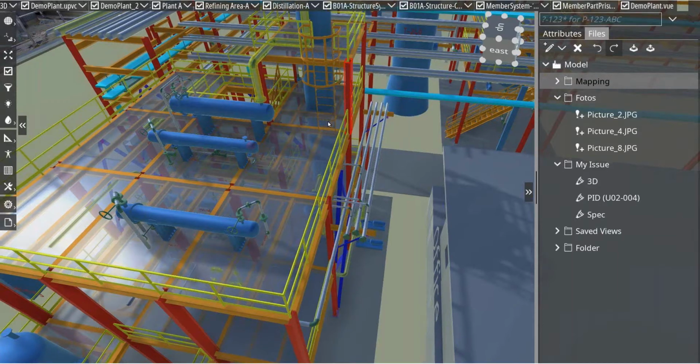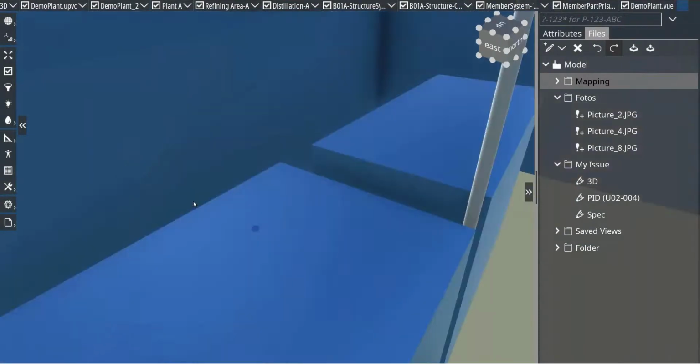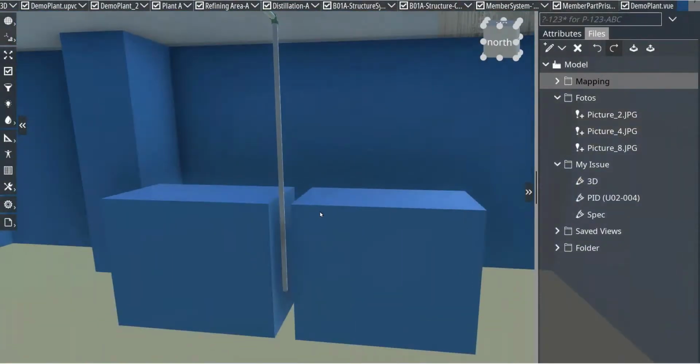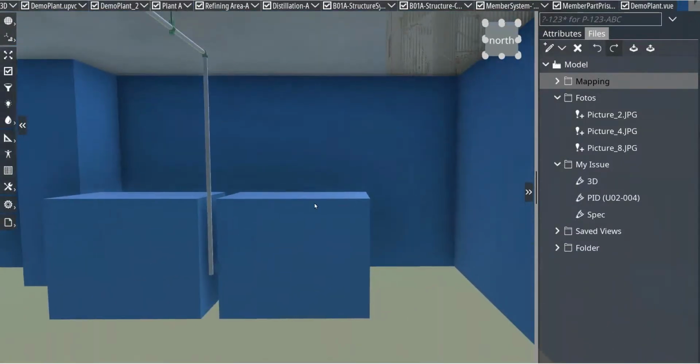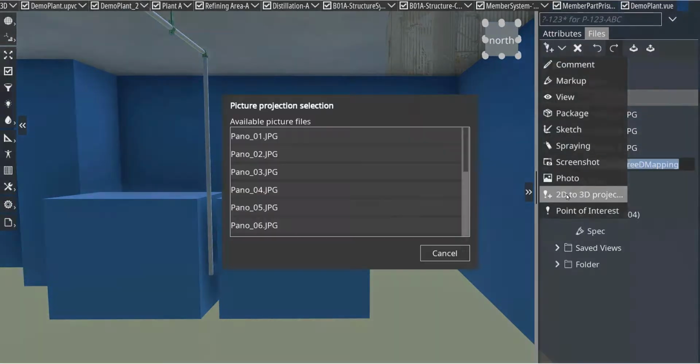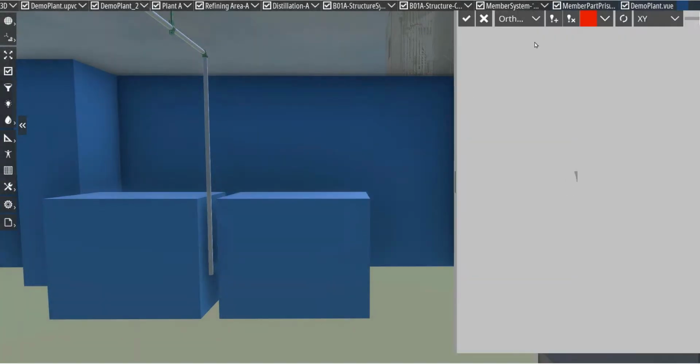The next thing I'm going to show you is using photos from the site to visualize what's currently as built. So let's assume that's our heating room. You want to add new piping on top of here, but you are unsure if you can use that space or not. So you can just take a photo of that situation, and then I simply select that photo. Let me select the picture. And the same way as before, I can just map that photo to the 3D model.